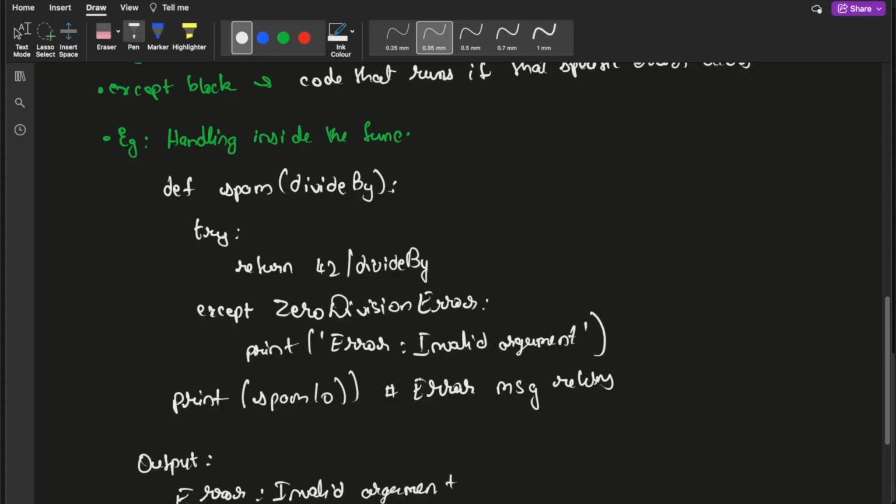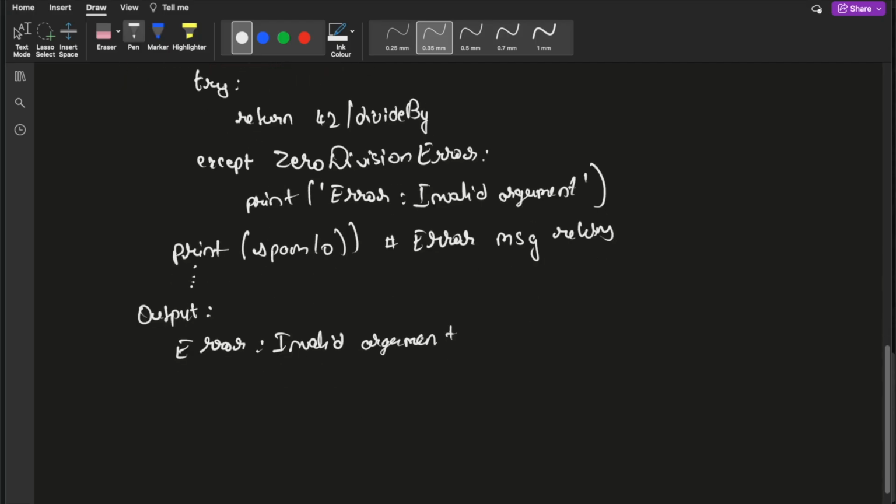After this runs, the execution continues. If there are any other program statements below, it continues with the rest of the program. So this is handling inside the function.